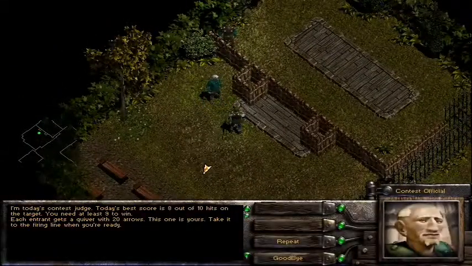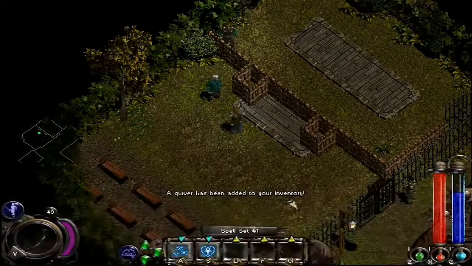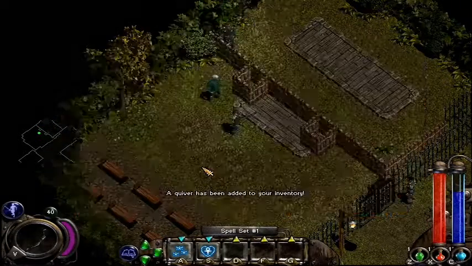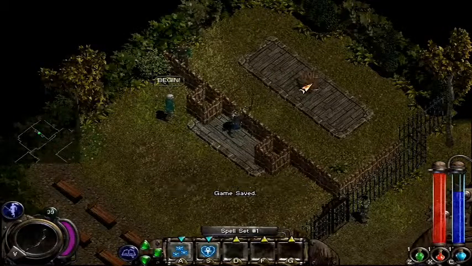I'm today's contest judge. Today's best score is 8 out of 10 hits on the target. You need at least 9 to win. Each entrant gets a quiver with 20 arrows. This one is yours. Take it to the firing line when you're ready. Okay. Right then, let's do this. Ready, set, begin!